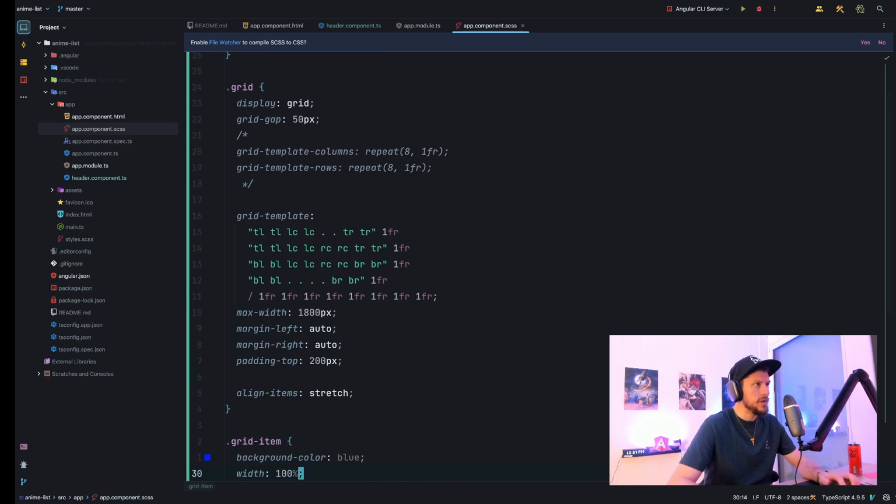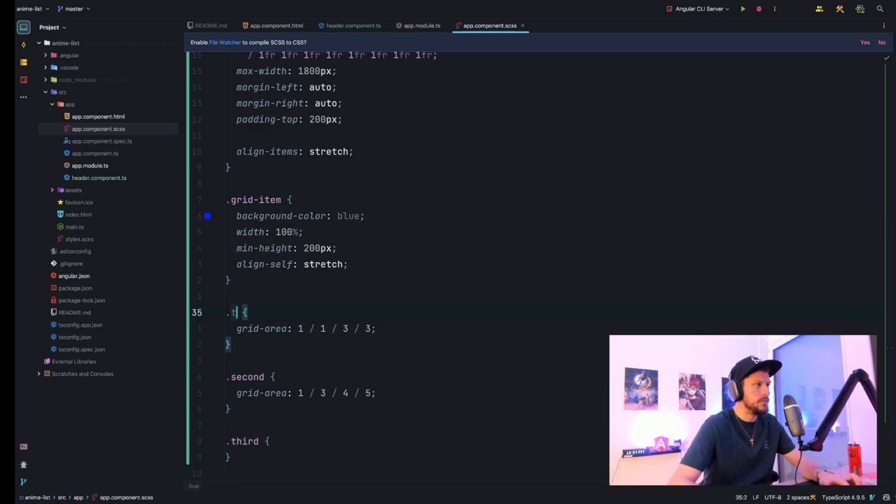Now what we can do is we can create grid area top left, top left, right? Did we call it bottom left, grid area bottom left?